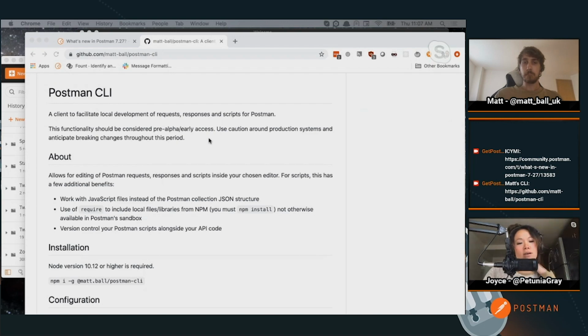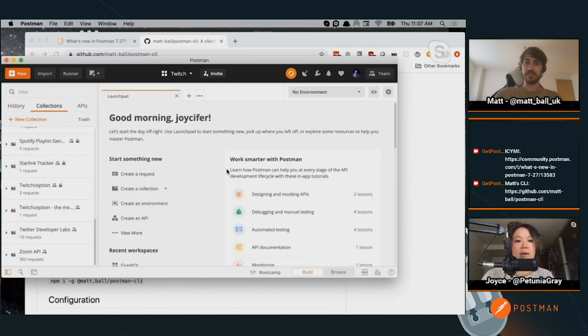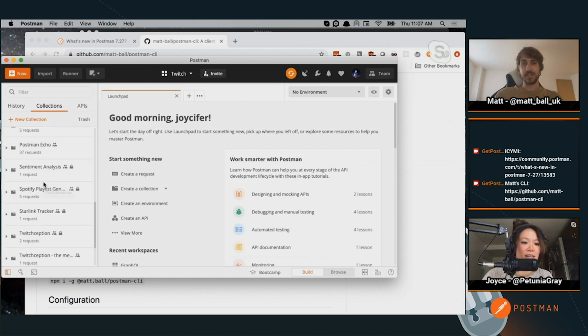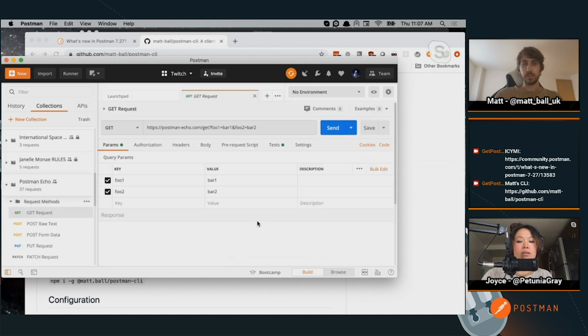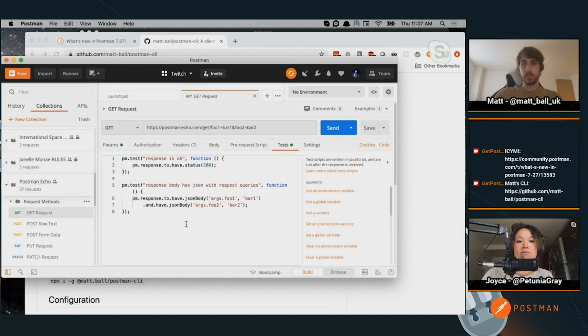And I know when we write tests in Postman, I have Postman open here. Let me find Postman Echo. Let's load up one of the requests. If we're writing tests, Postman has the snippets. We've used this before.